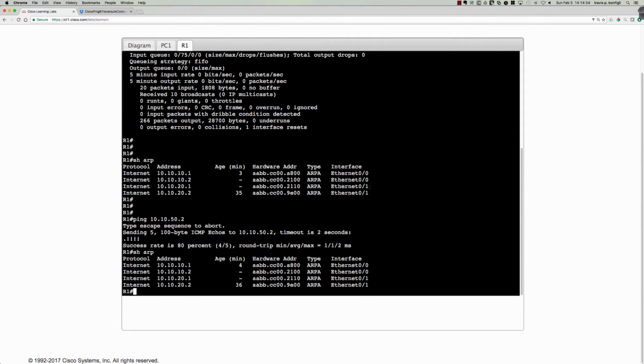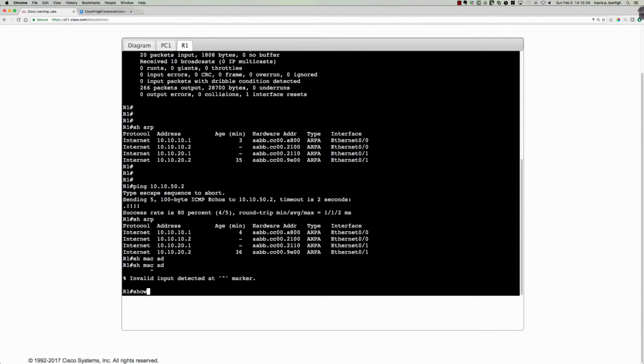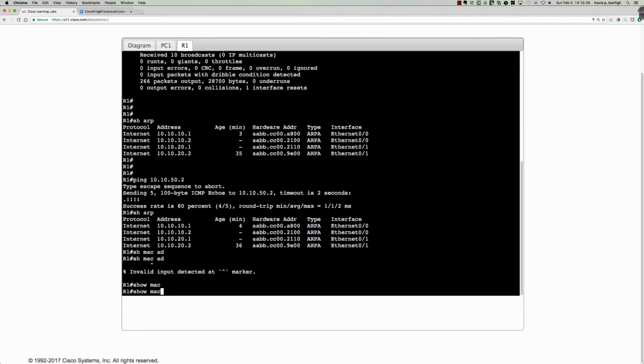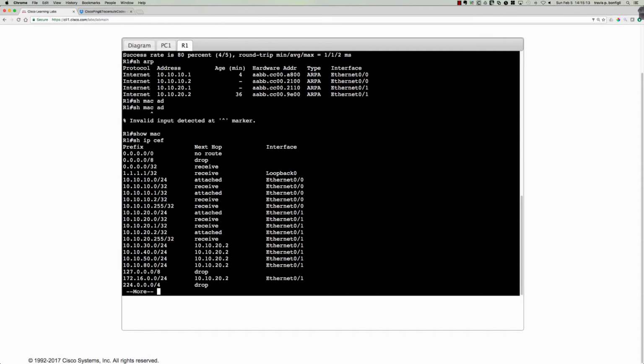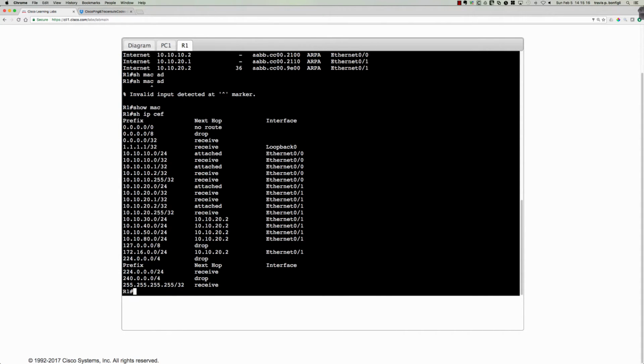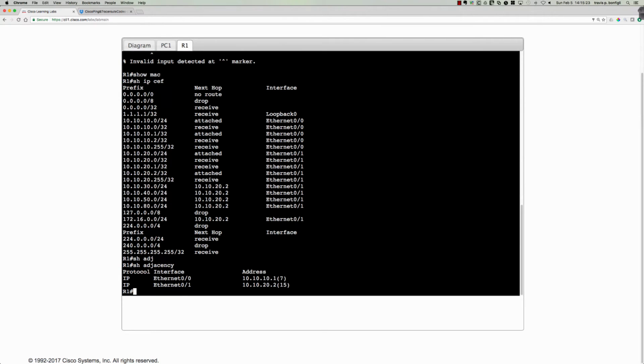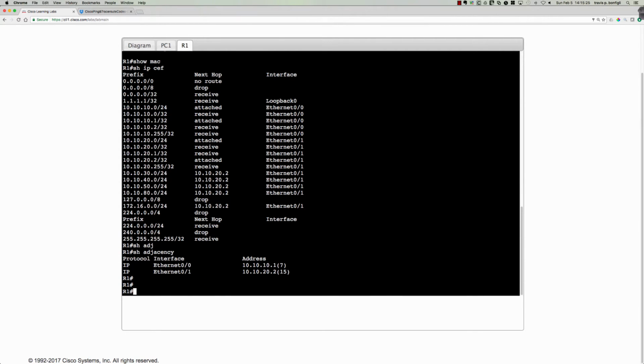And you can see we don't show an ARP table entry for 10.10.51, but if I were to say show MAC address table, let's see, what do we see? Do we see anything? No, on the router we don't see anything, right? So how does the router do it? Exactly, that layer 2 rewrite information is where? If I say show IP CEF, we see the outgoing interfaces, but what do we need to take a look at? So we need to say show adjacency, right? And this is going to show me the outgoing interfaces, okay?